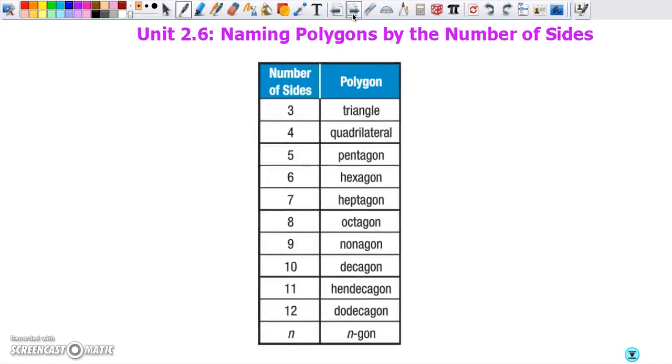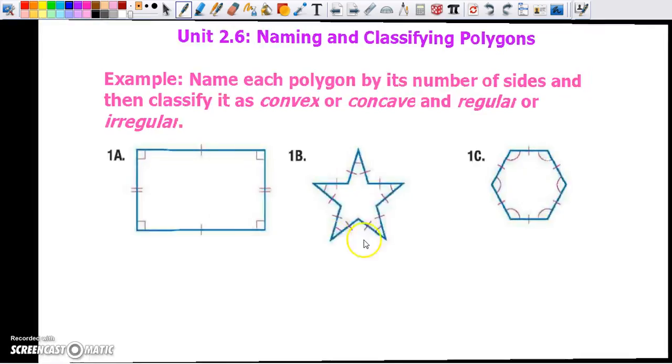Now what we're going to do is actually talk about the number of sides. What I will do for you is print this out on a sheet of paper along with some formulas that are going to come up in a minute, so you don't have to write all this down. I would rather just have it all in one place for you. These are the names of polygons that you're going to need to know. After 12, we don't have any specific names anymore. For example, if it had 13 sides, the name would be a 13-gon. That's just how you name it. There's nothing else that you can call it after that point.